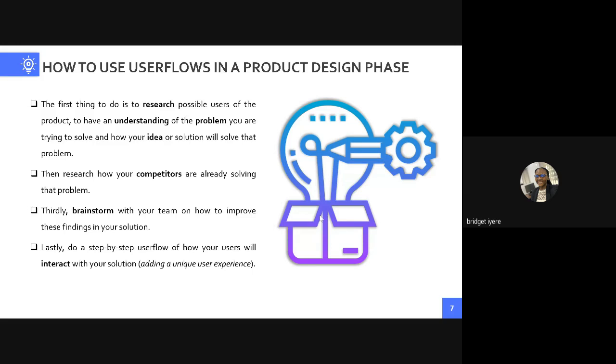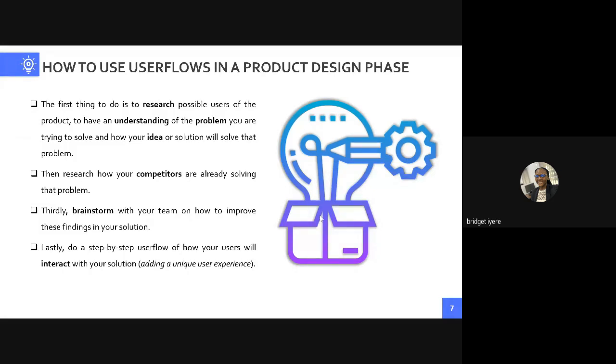So RiseVest is an investment app, so you can invest and stuff like that. Let's say that competitors in the market are like Bamboo, Chaka. These are people that are already playing in the same field. More or less, the value proposition that they're proposing to their users is the same thing. So if you are RiseVest, for instance, you want to see what Chaka is doing. How are they going about it?